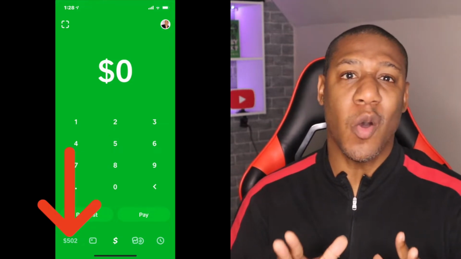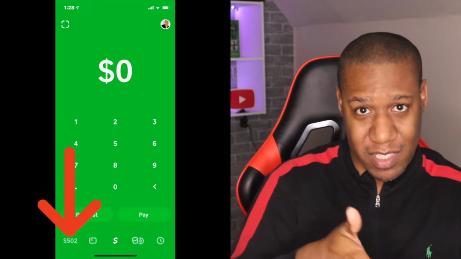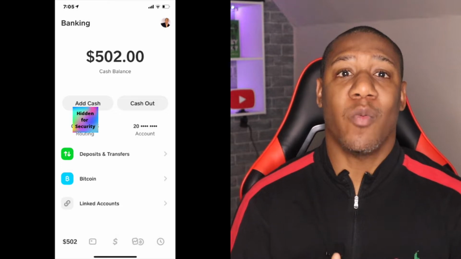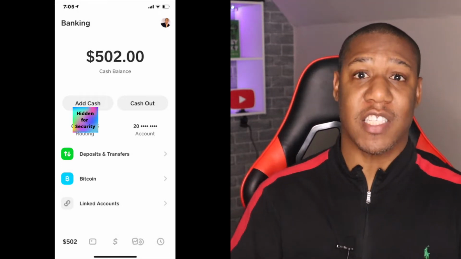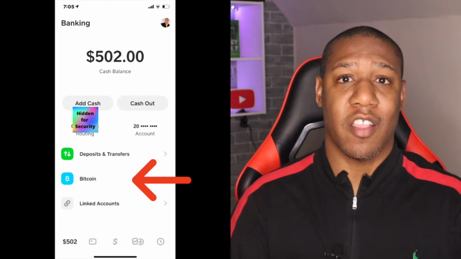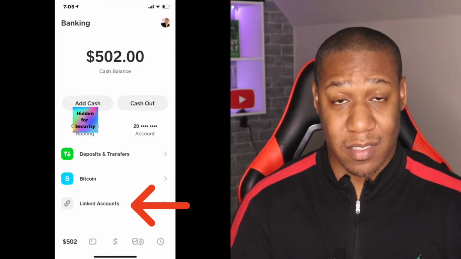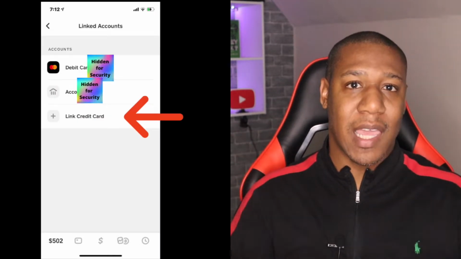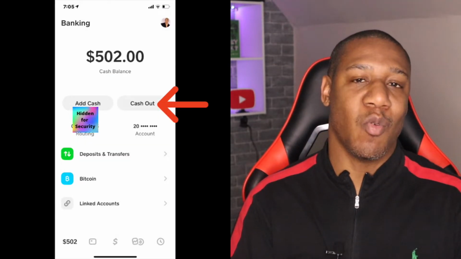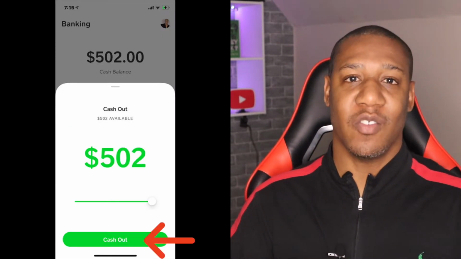By clicking the home icon, or if you have money in your account, you will see your balance like you see on mine. If you click there, it will give you more information. It's great with Cash App because you can set up transfers, and also you can have direct deposits set up through Cash App. You can trade and buy Bitcoin, and this is also where you can link your accounts that I was talking about earlier. You can link more than one account as well. By clicking Cash Out, any money that you have in your balance on Cash App, you now can send to that banking account.